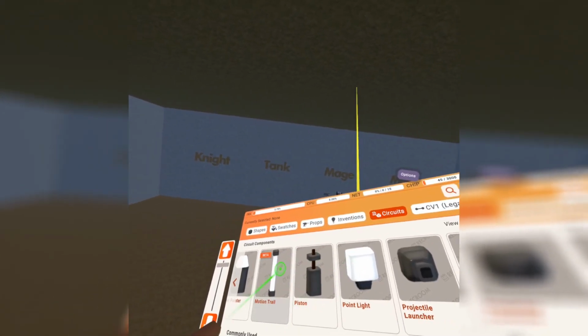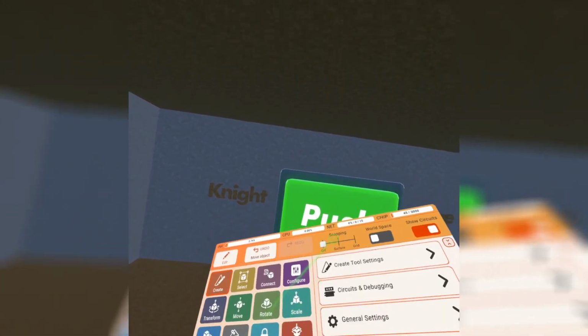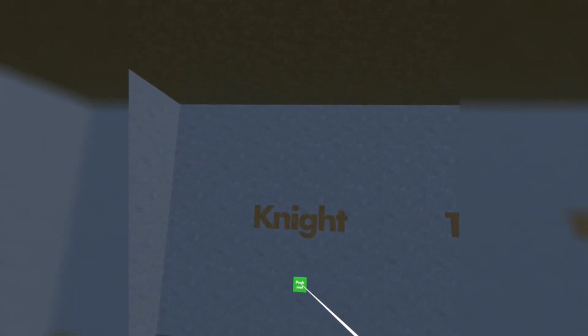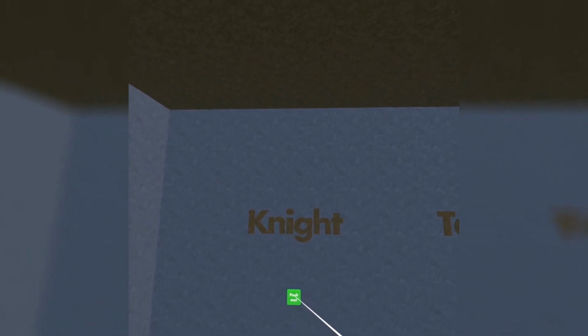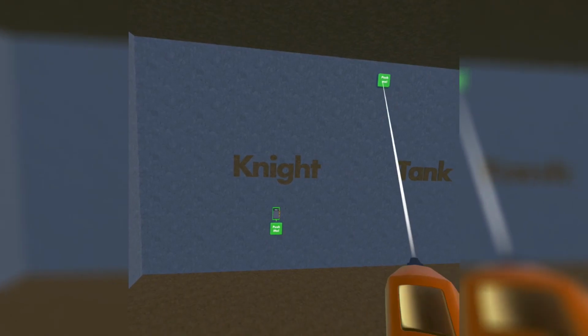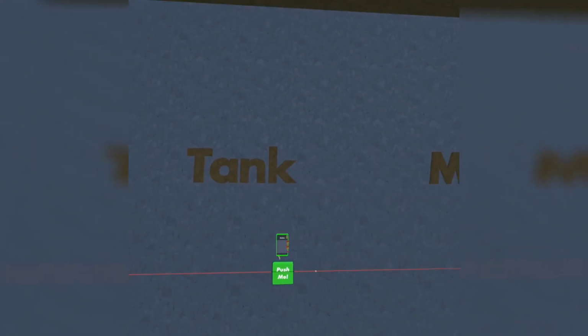So we are going to get a button. We could also use the interaction volume. Should I use a button or interaction volume? I think I'm going to use a button. So I'm just going to place the button on the wall right there.